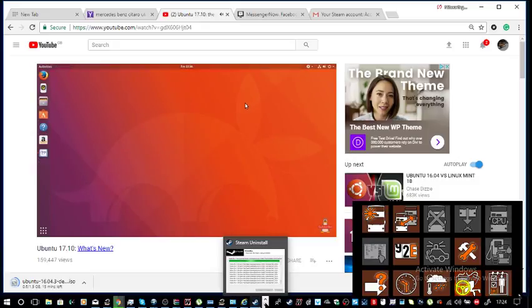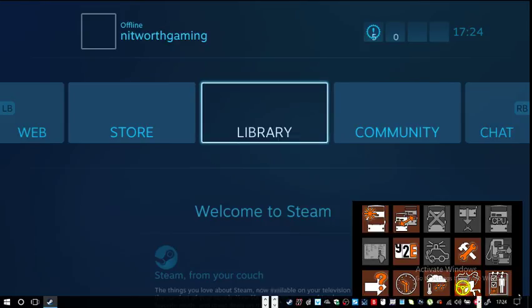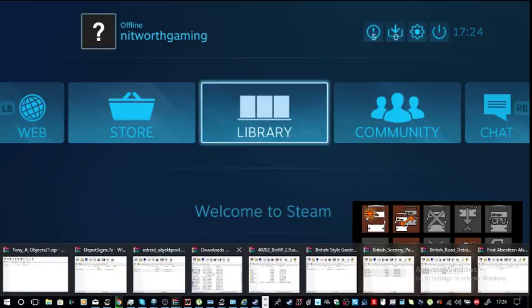The next ugly aspect is that the Show Application menu is at the bottom. If you ever used Unity, you probably remember that the menu button was in the top left corner. Now we have activities here in the top left corner, and the application button at the bottom. You actually can use activities to launch an app as well. You just need to type its name and press enter. But if you want to scroll through all available apps, you need to click on this menu.